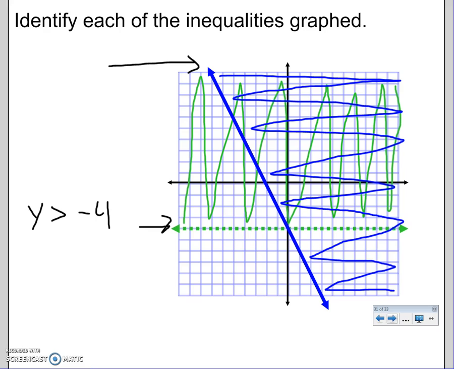This blue line right here, the y-intercept is -4. It went down 4 instead of 0, 0. And the slope, I'll pick this one and this one. You pick any two. Notice it went down 1, not down 2, over 1. So -2x minus 4. It's shaded above the blue line, so it's greater. And it's solid, so equal sign.